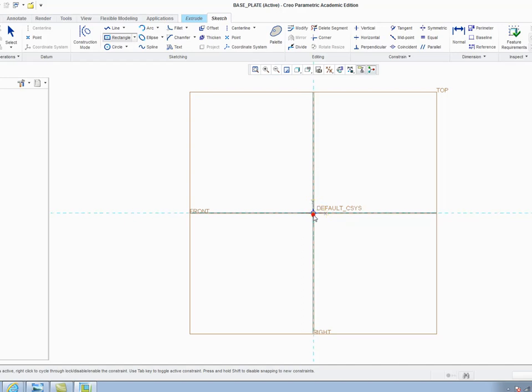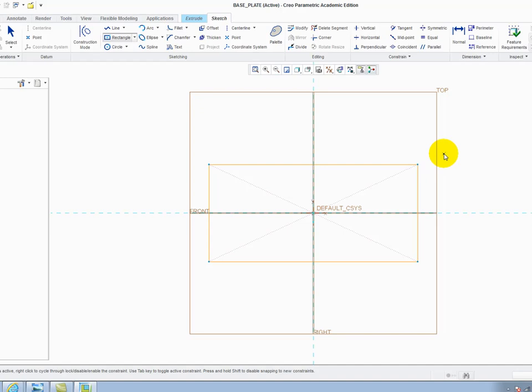Left click once. Release the mouse button, you don't have to click and drag, it's just left click once to start it, left click once to finish it. Move the cursor out into space and then left click again. This is about just sketching first and sizing afterwards, so I've just drawn the rectangle any size at the moment.